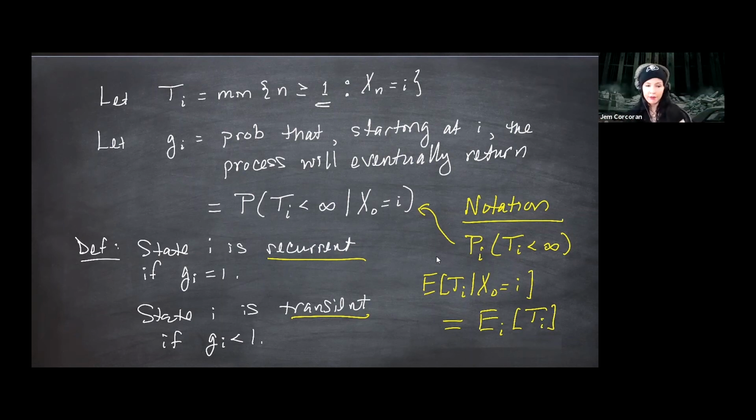Let me just say in the moments I have left, you are going to return to a recurrent state infinitely often by the Markov property. Starting at state i, recurrence means you will eventually return. By the Markov property, you're starting at i again, so you're going to return infinitely often. But recurrence alone doesn't say anything about the speed at which you'll return. It might take a long time. The expected time to return could actually be infinite, even if the probability you will return is 1.